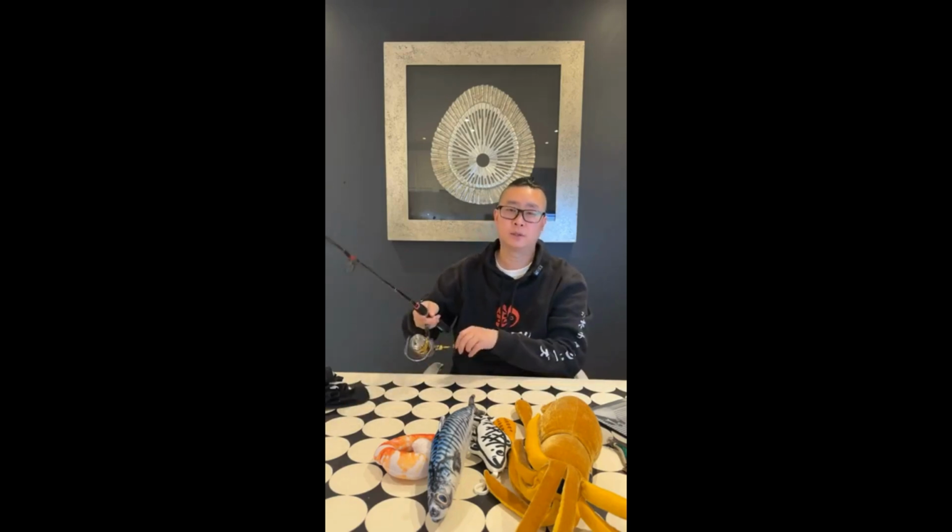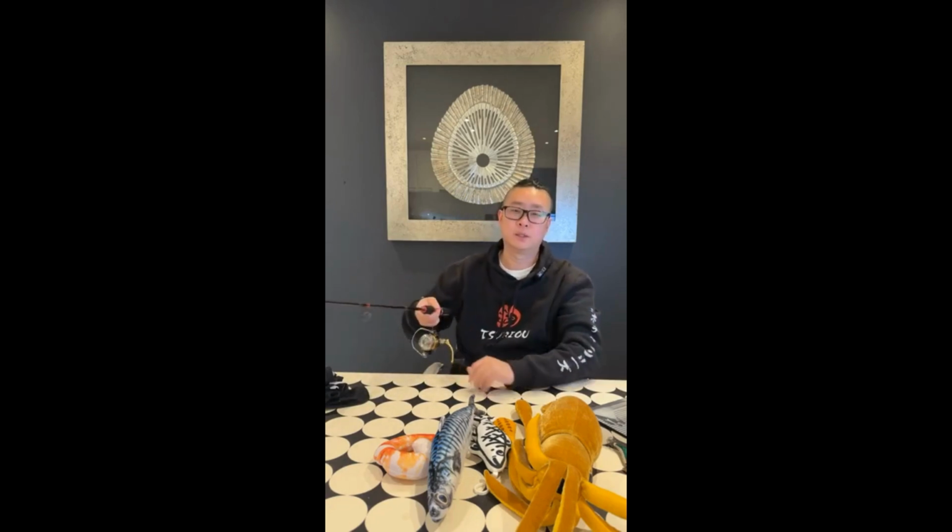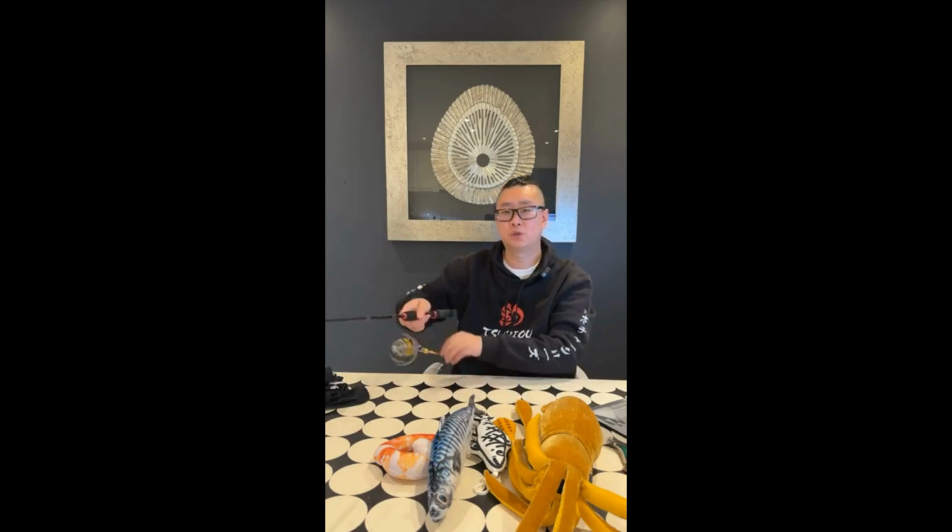So the darting method is usually what you do after you cast out. First you do whipping for the first two hops, and after that you do the darting technique. So that's the one up, down. So it's like let it sink, then let it sink as well. These two techniques are the ones that most people will use in egging.